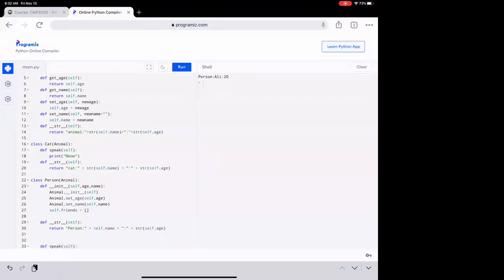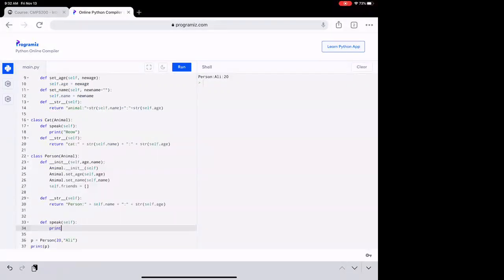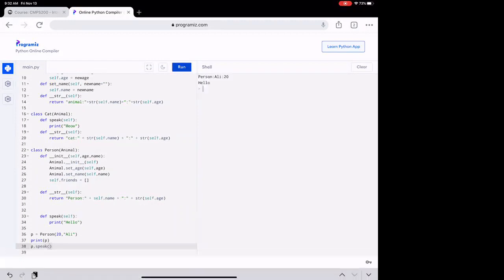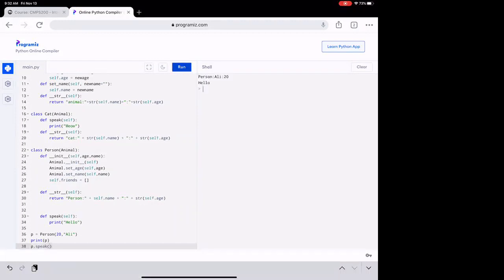This is inside the person class, and it prints hello. And now if I call this method, p.speak, it's going to say hello. So really, it goes here, checks the class person. Yes, there is a method called speak, and what it does is just print hello.